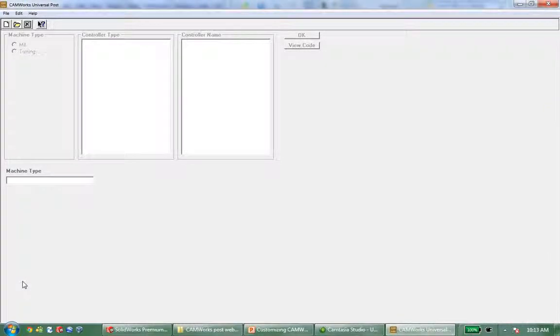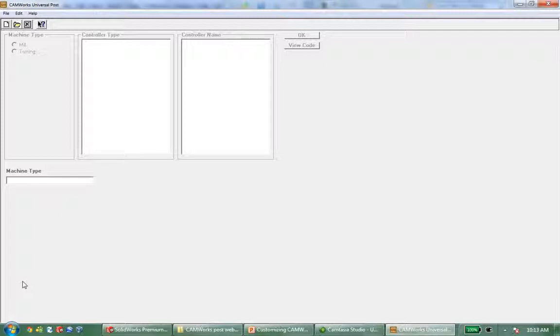Again, it's very friendly. It's not a lot of computer programming. It's simple in that sense. It is a bit of a different workflow, though. In the case of an EC editor, for instance, I'm probably going to create a post from scratch. I'm going to create a post starting with a generic FANUC controller, and build on top of it with whatever features I may use. I use FANUC controller as an example, but it could be any.